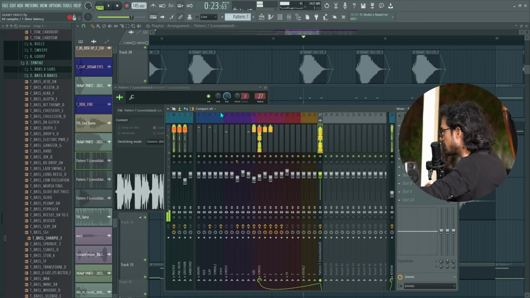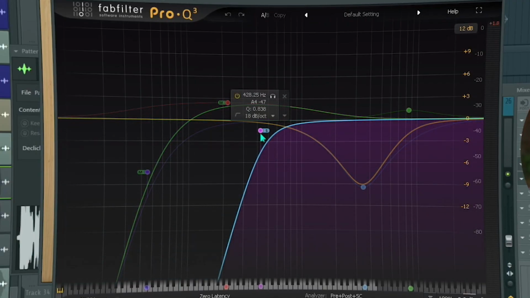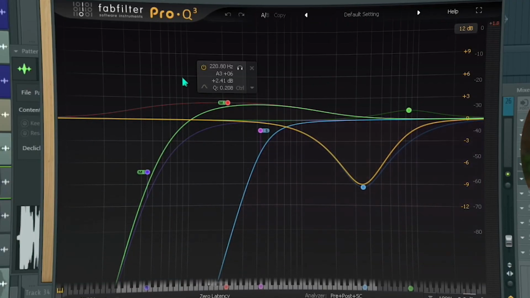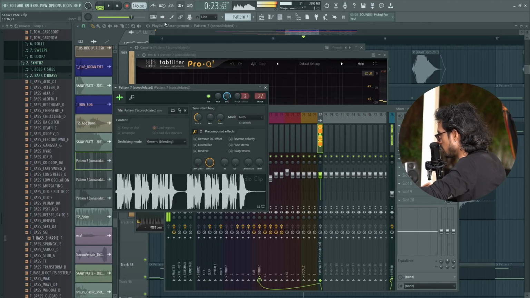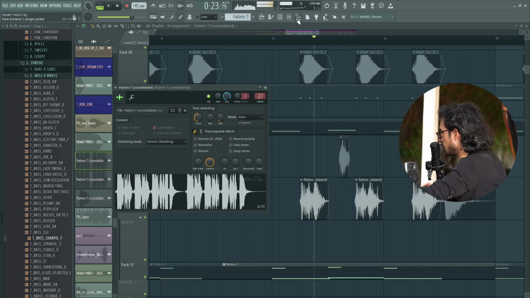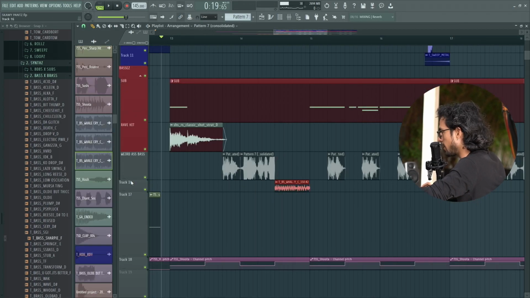I put this cassette preset and then I went EQing the shit out of it. As you can see, I'm taking out the side information from the low end so that we don't get any weird stereo stuff from the low end. This is without it. And then you turn it on. Anyway, we got this weird ass bass thing.